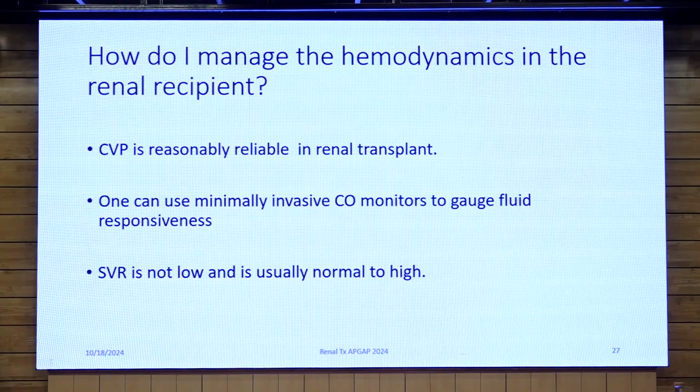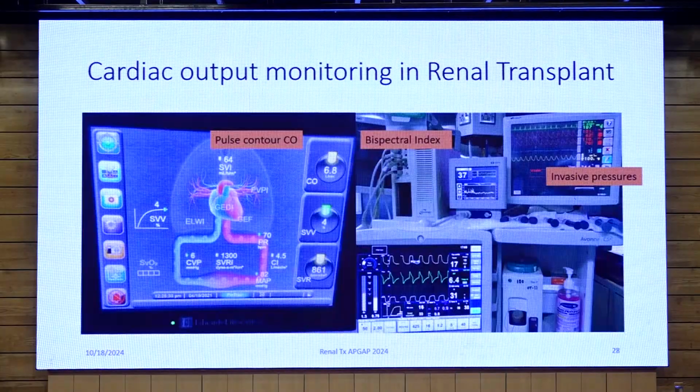Now, unlike other surgeries where they say CVP is trash and you cannot rely on it, in a patient undergoing renal transplant where there's no output to corroborate your hemodynamic status, CVP remains the best available option to tell you about fluid status. If you still feel the CVP is not the monitor you want to trust, you can use minimally invasive cardiac output monitors based on pulse contour analysis. Cardiac output would be normal or slightly high, SVR is going to be normal, and if your SVV or PPV is less than 10 or 12%, you're probably adequately volume loaded, right?